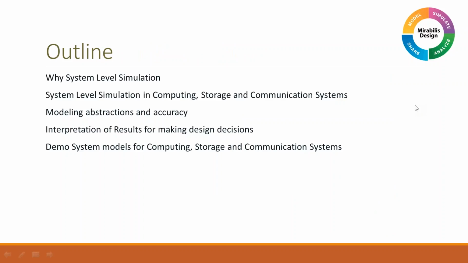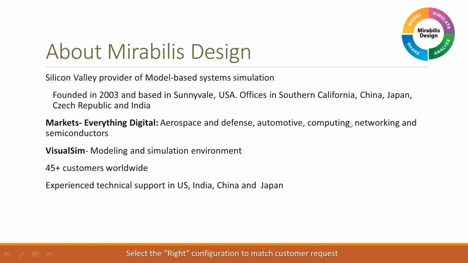Today what we're going to do is talk about what is system level simulation, the application of system level simulation in computing, storage and communication, looking at different types of modeling methodologies and technologies, how do we interpret the results, and a series of demonstrations that show you how system simulation has been applied in a variety of application areas.